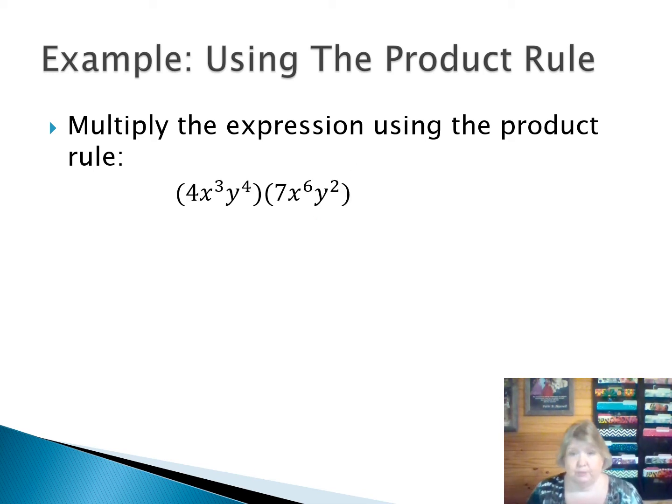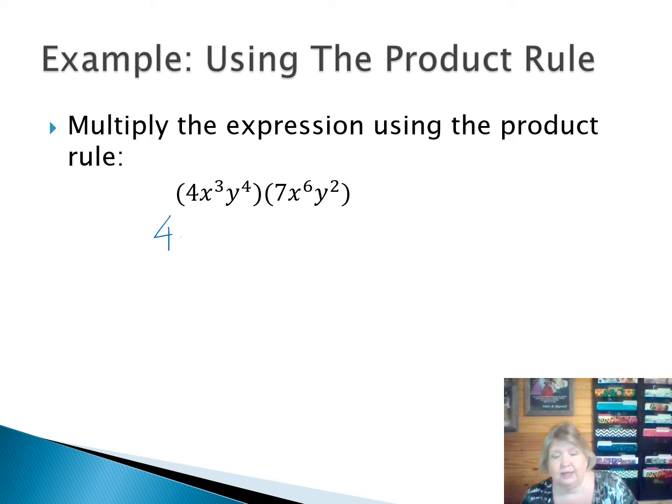For instance, multiply the expression using the product rule, and then you've got these huge numbers. Okay? Now, here's where we come into some issues, because students say, oh, but Ms. Harrell, I can't use the product rule because I don't have a common base. Well, actually, yes, you do, but you have to go back to elementary school again and borrow something from back there. If you'll remember from what those symbols all mean, the parentheses mean multiply.